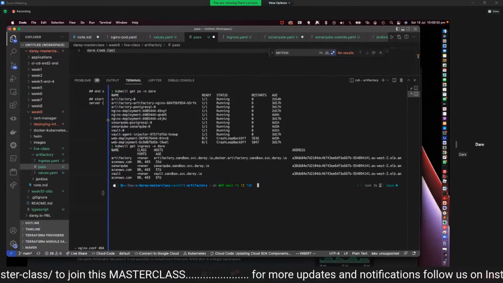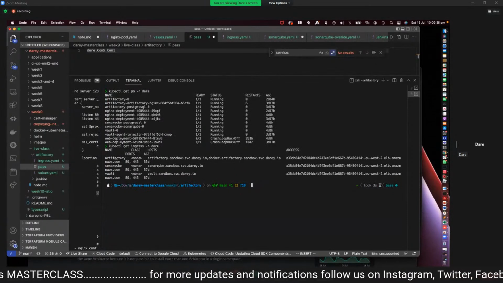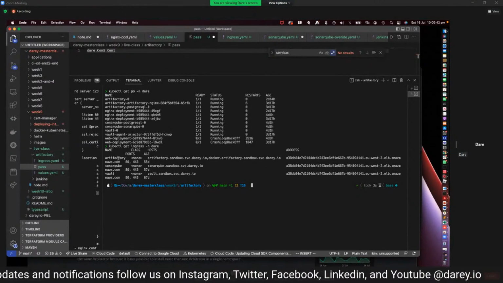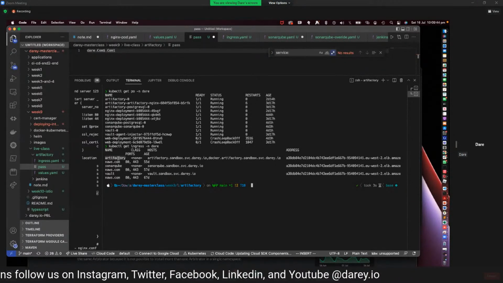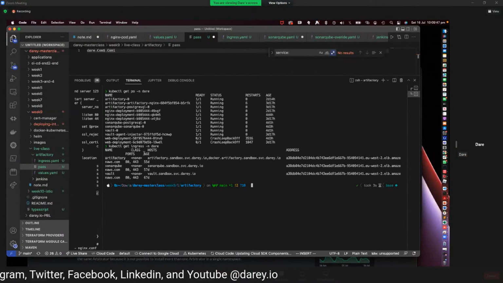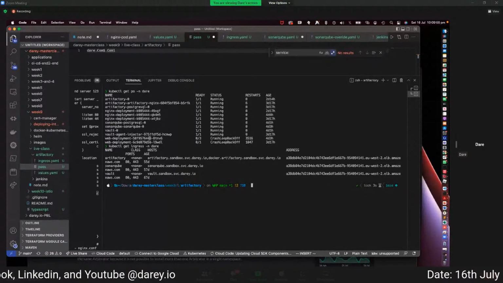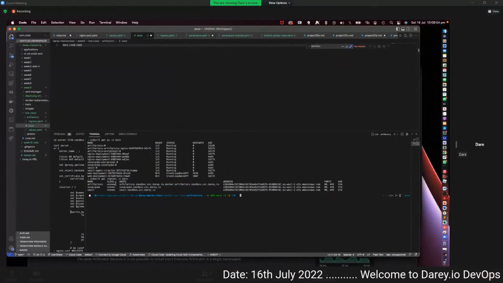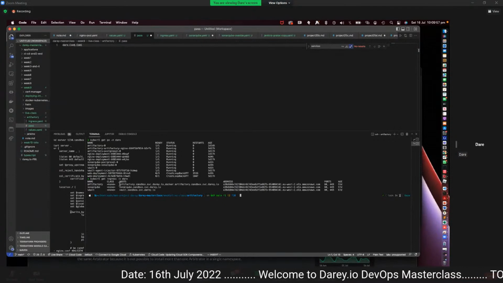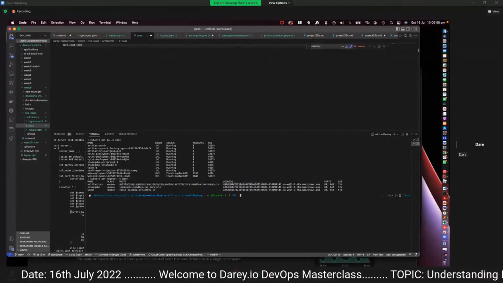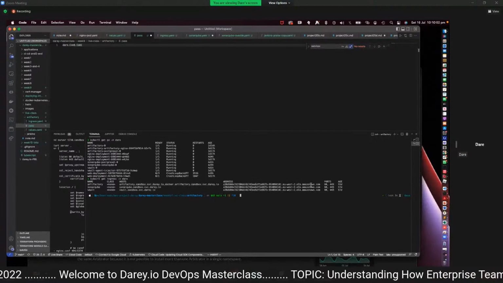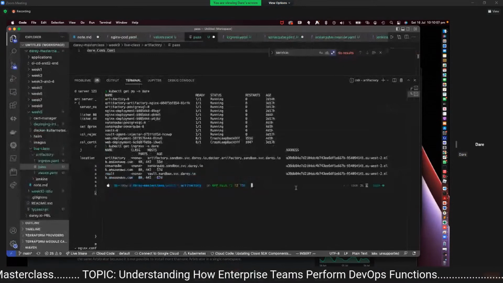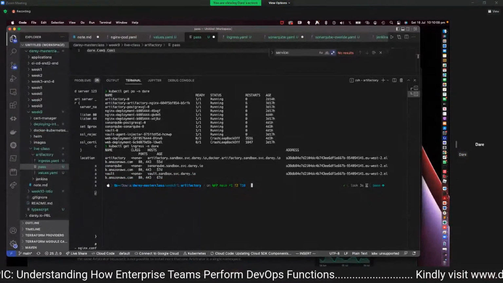So the YAML that was used to deploy this one, I'll show you an example of what it looks like now, because we're going to deploy our own Ingress. But before we deploy, I just want to quickly show you what's going to happen. Okay, so this is an Ingress resource. Let me see if I can reduce this to make it look a bit better. Aha, okay. I hope you can see this. So you have Artifactory, and then you have host, and then it's pointing to an address, a load balancer. Okay, but just hang in there for now. Don't be too concerned or too worried. Okay, we'll get to that in a minute.